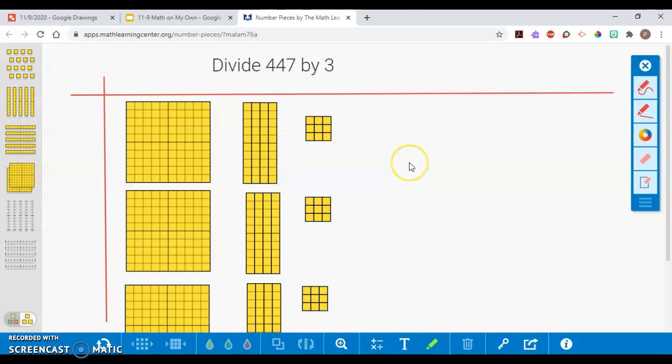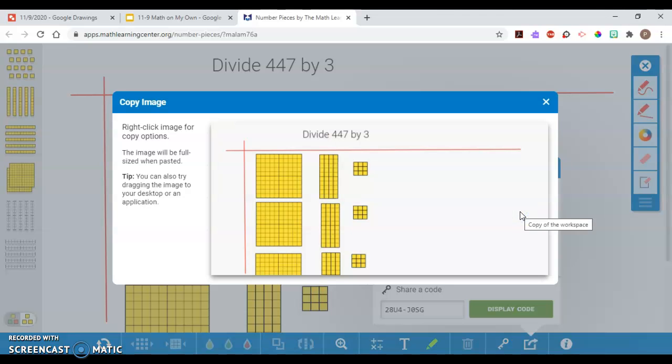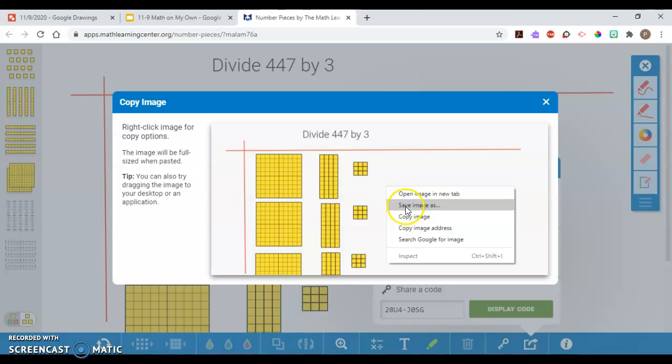Now, I want to be able to show my work. So I'm going to click Share. I'm going to copy an image. Excellent. Now I'm going to right click. I'm sorry, I'm just going to copy image.